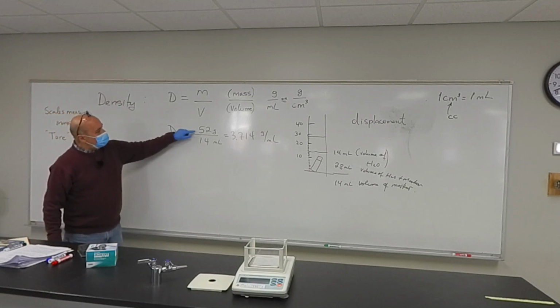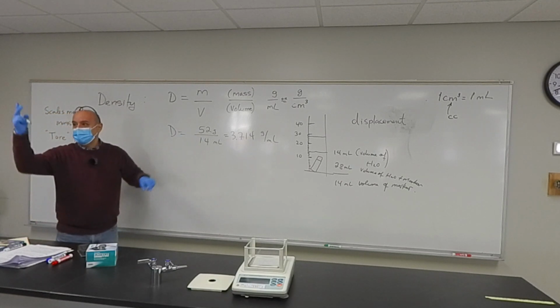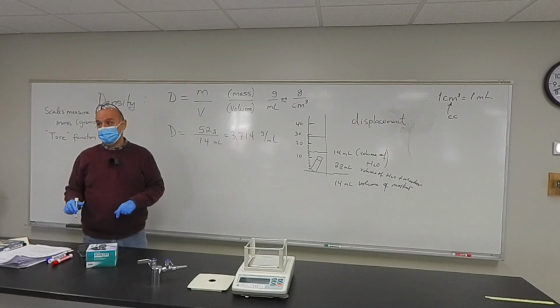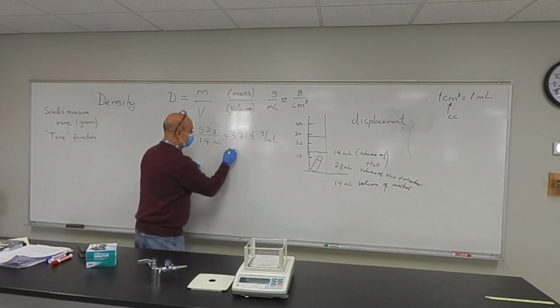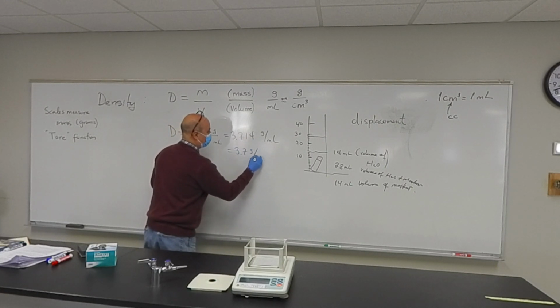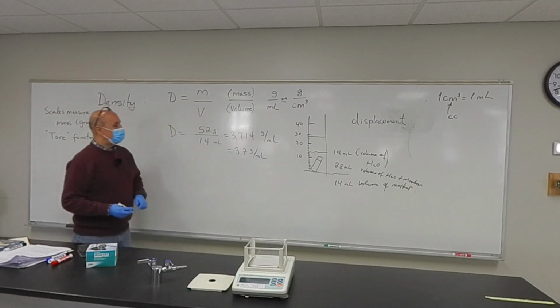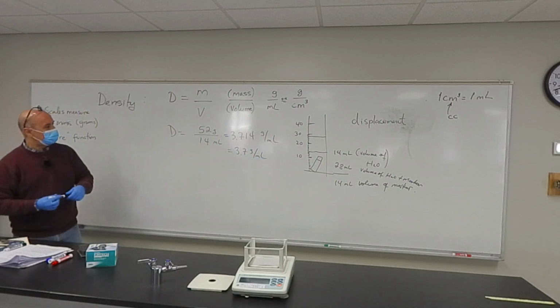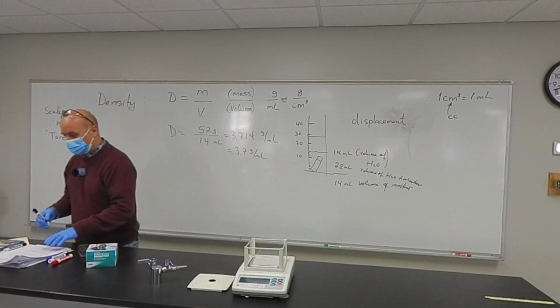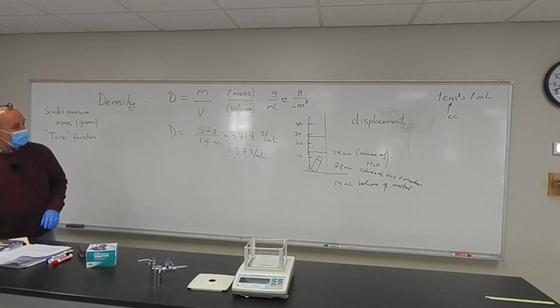Now let's take a look at that number. In my example, both of these numbers have two significant digits. So my answer has to have two significant digits to be properly written. So I will drop the 1 and the 4, keep the 7, and that's what I would report. 3.7 grams per milliliter is the density of that imaginary object, marker, or what have you. So that's how you calculate density.